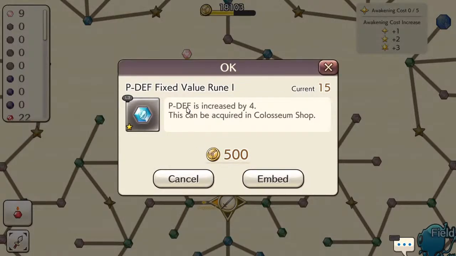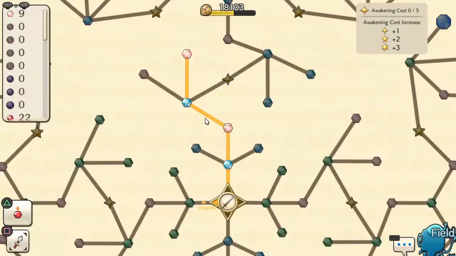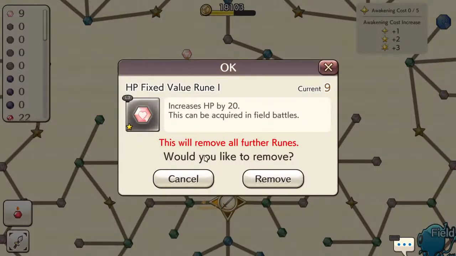So by clicking on one of the runes, it's going to tell us what stat it is. So this is the defense rune. We have 15 of them. It's going to cost 500 to embed the rune into the weapon. Now, at any point in time, we can remove runes by clicking on them and saying remove.